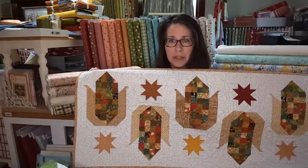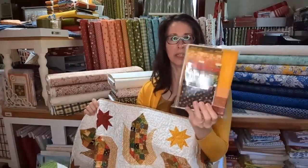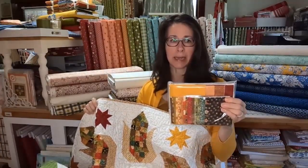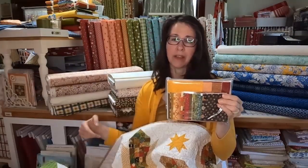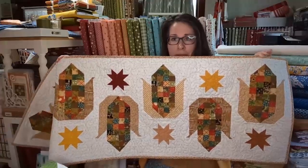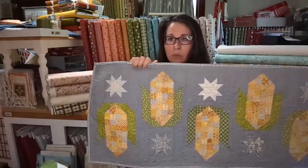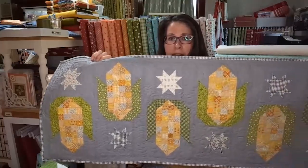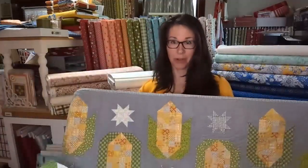We sold out of the fabric line that she used for this, so this is a curated bundle that we put together with stuff we had in the shop. The kit is going to come with 20 different fabrics, a little bit larger than a charm pack square because we only have 20, and it used a charm pack bundle — you'd need 40 prints, which was a lot to put together. So we've got 20, but they're about a 10 by 5 inch section. You've got your stars and the parts for the corn. If this traditional Thanksgiving fall colorway is not your style, we also have a more modern colorway — yellow corn with bright green leaves and a gray and white background for contrast. So we've got those two kit options.